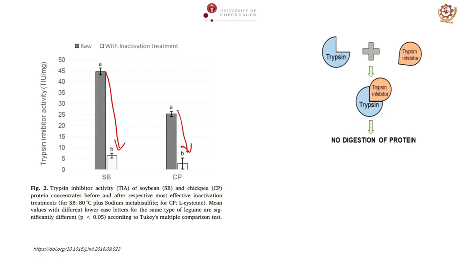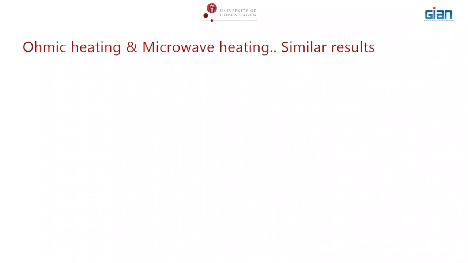Trypsin is an enzyme that hydrolyzes protein in your stomach. If there is another protein called trypsin inhibitor that interacts with trypsin and makes trypsin inactive, then it cannot digest the protein in your intestine, and you have indigestion, what we call, right? So the protein digestibility will be compromised. By heating, you can kill or inactivate trypsin inhibitors. Lot of examples are there. I just found only one here for you. Okay. And I don't take all these other things.